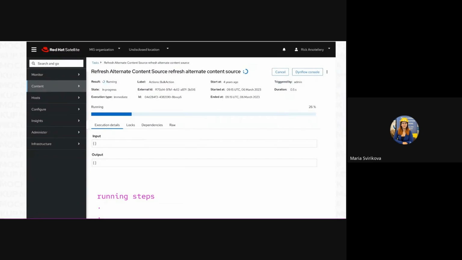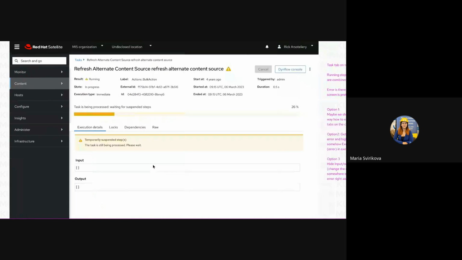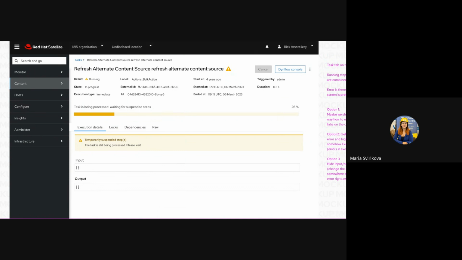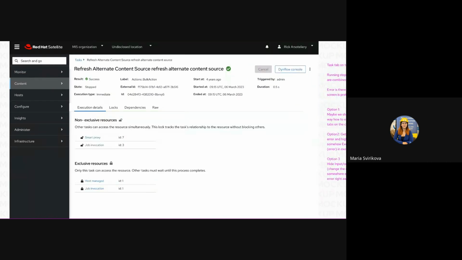What's more, this is a running state. And this was all for execution details. So you would see running steps here. This is part of the running steps tab. So what else do we have? Okay, I'm so sorry, this is incorrect. This should be on logs.